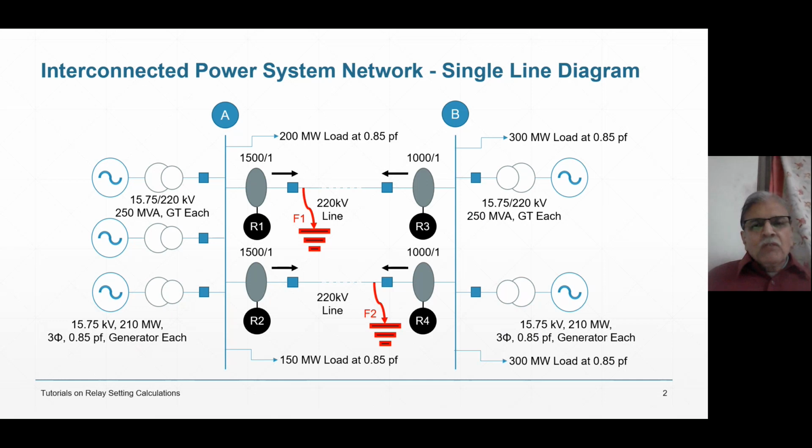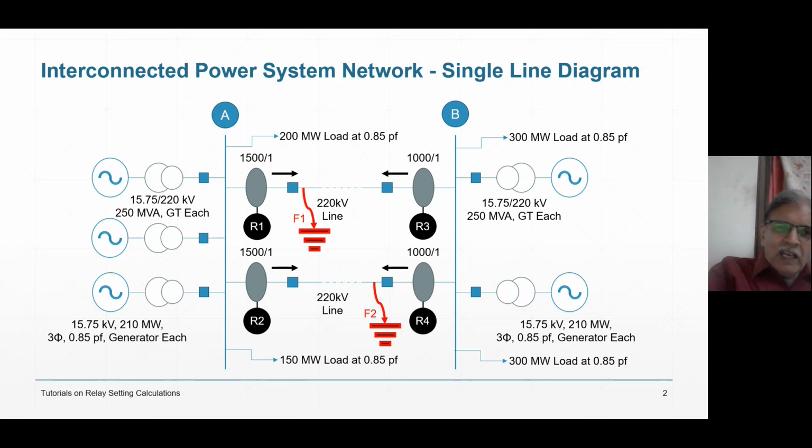No doubt, as we will be talking further, at 132 kV and above, the main or primary protection is distance protection, but yet at the backup, overcurrent and earth fault is there, and therefore you will have to decide their settings, and while deciding you will have to coordinate them. Now how to coordinate is a little difficult exercise, so we are entering into that.